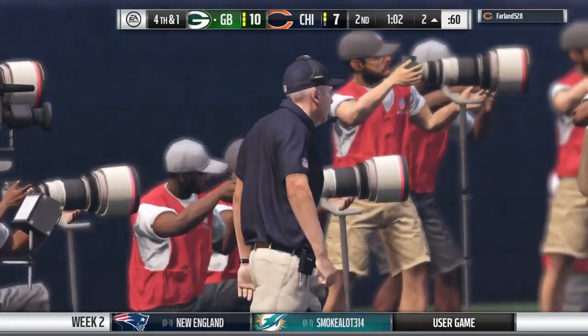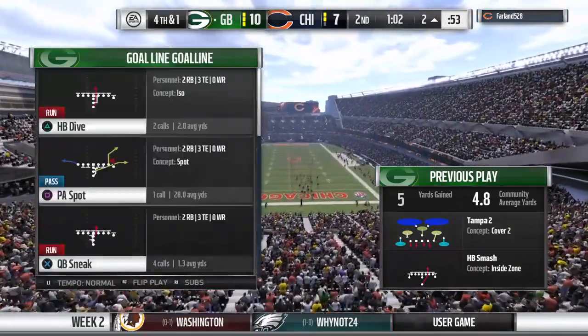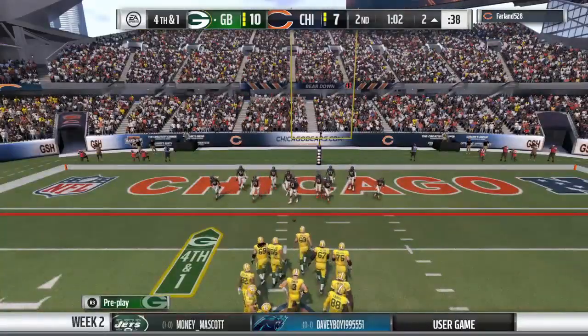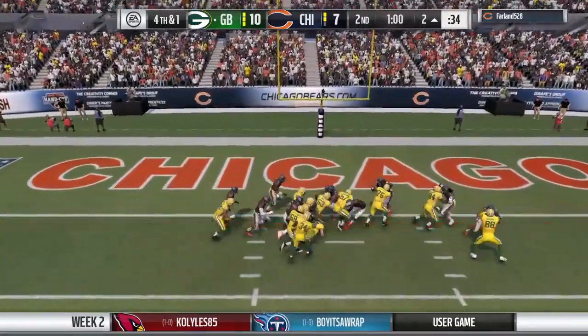Now the Bears electing to call a timeout defensively. It's just their first, so they'll have 2 remaining here before we get to halftime. Line of scrimmage, the 2. They can still get a first down if they just get a yard out of this on 4th and very short. They'll try and sneak it here.